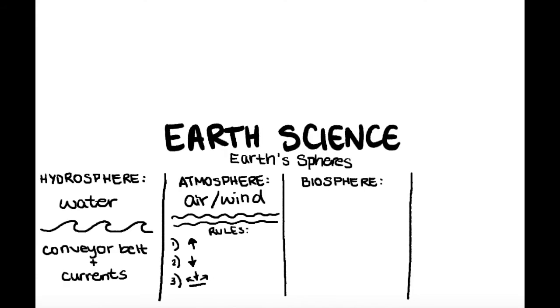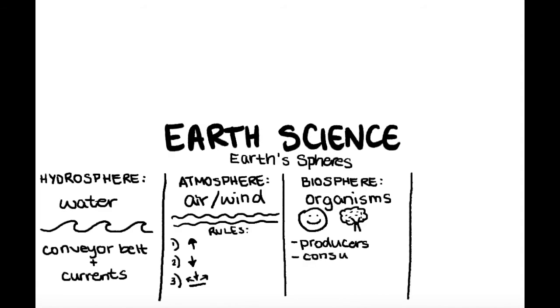Now, the biosphere. It includes all living things on Earth. Each organism has a role in the food chain. Plants are producers who use sunlight to make food for themselves. Then there are consumers who eat energy made or obtained by other organisms. And finally, decomposers who consume dead organisms to recycle the environment and keep energy moving up the energy pyramid.